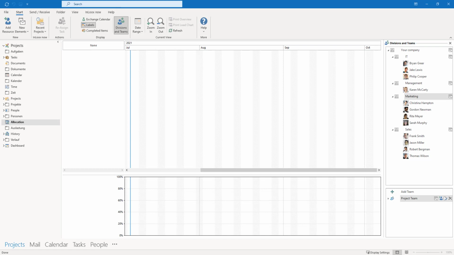It's important to have the right resource working on a task or project for its efficient and successful completion. InLoox enables you to manage the capacities of staff, rooms, or machines, as well as allocate tasks according to the resource's capacities. The result is a more effective use of resources, which leads to an increase of your project's efficiency.